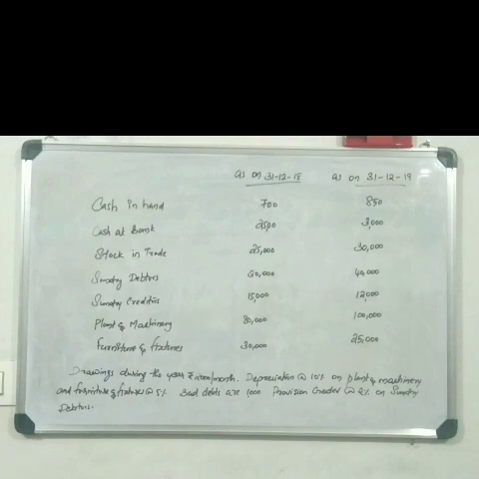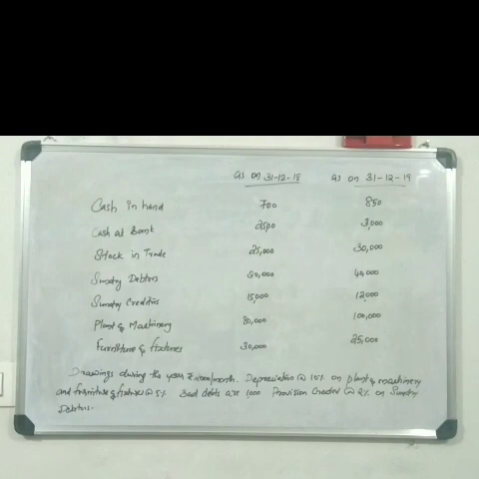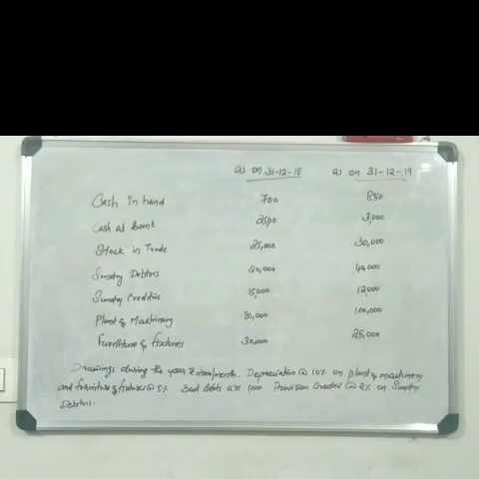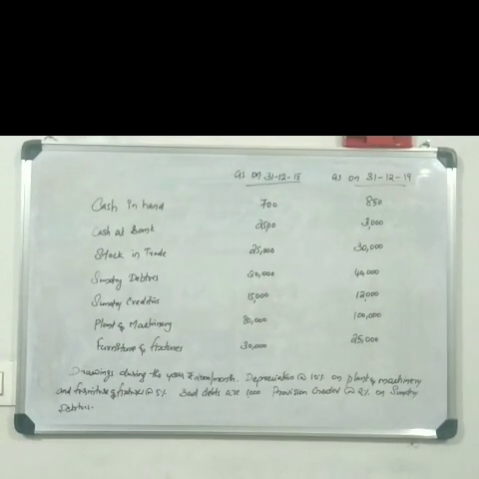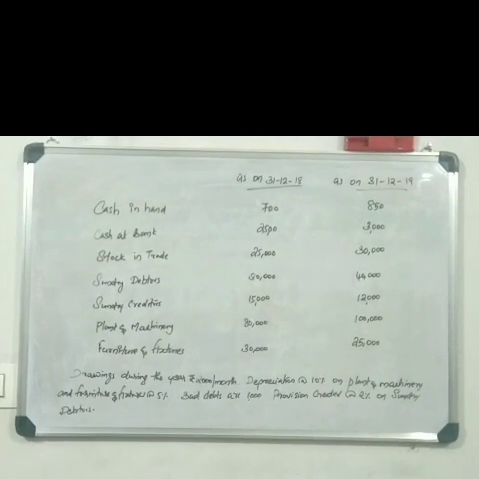Let us see an example. A trader has not kept his accounts properly. So from the following details, you are supposed to prepare the final statement of affairs. Right? So for that, what are the things we have to prepare? We have to prepare an opening statement of affairs to ascertain the opening capital and a closing statement of affairs to ascertain the closing capital. Then for the final statement, we have to ascertain the profit or loss made during the year. So we have to prepare a statement of profit or loss also from the details.